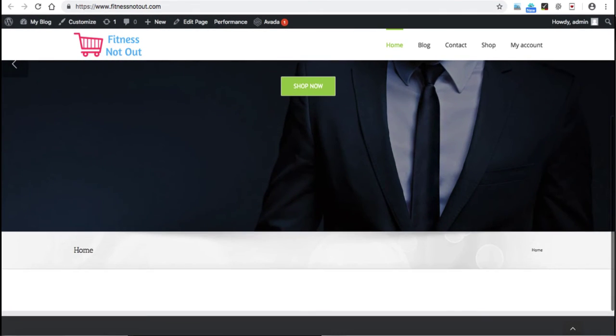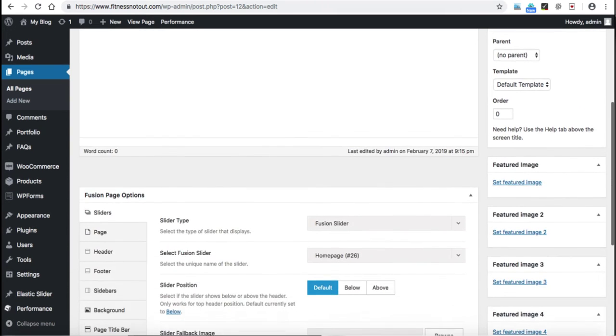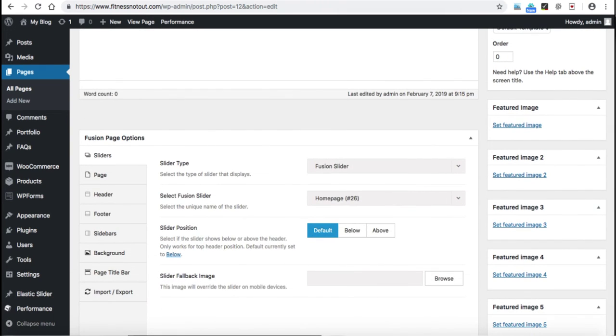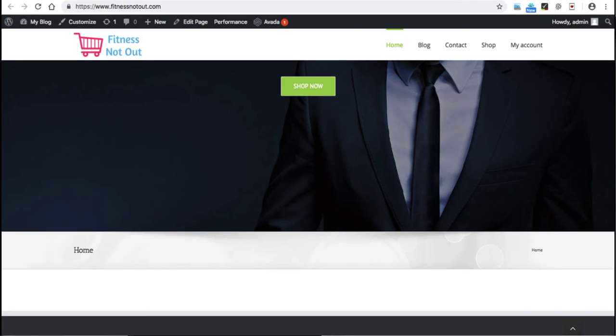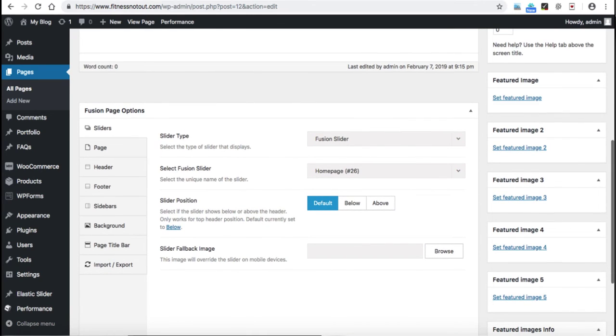Now as we are getting this bar, this bar is not needed. So how to remove this bar from the home page or any of the other pages? Firstly, go back to the home page backend. Here we have an individual option, if you do not want to display this bar just on the home page. So go back to the home page backend, and here we can see page title bar.